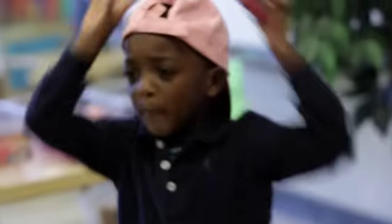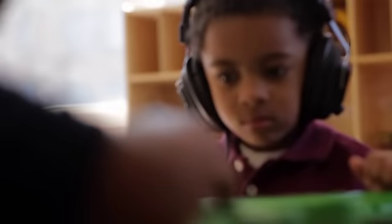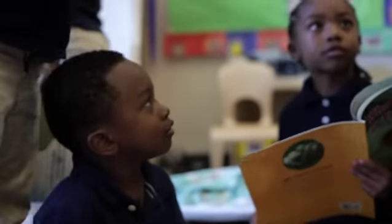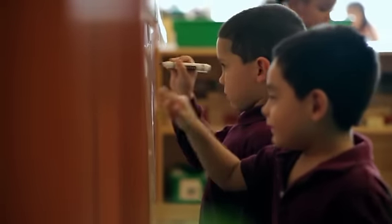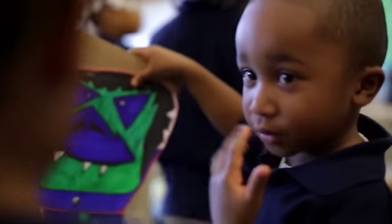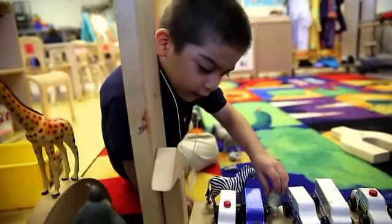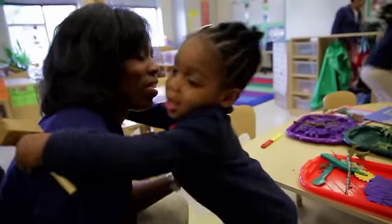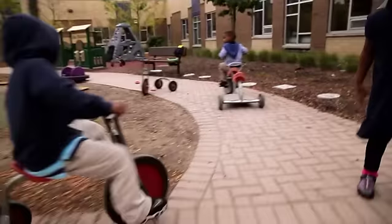When they leave here and go on to higher grade levels — and I hear about it from all my parents — they are so happy that their children learned so much, because when they go to kindergarten, they're above expectations. Early education is essential and critical, and the earlier the better. Teaching Strategies has really addressed the child as a whole. We know that if you create better conditions for kids, particularly urban kids, children will succeed and go to college. The hope I have for the children in Camden City is to continue to see them learn, to become lifelong learners, so that the same excitement they have in preschool continues on.